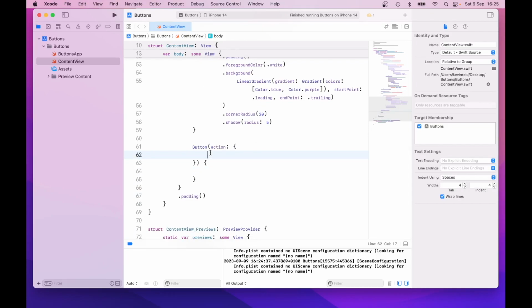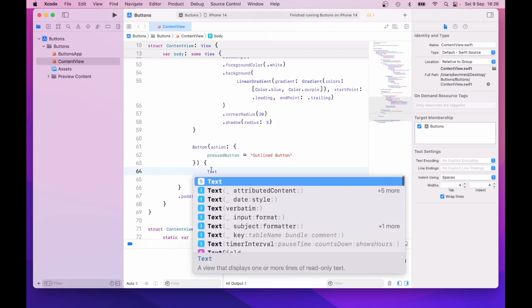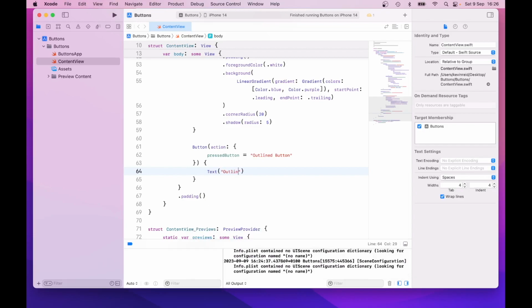And then within the clickable event, just type in pressButton equals outline button. And then for the text, just type in outlined button.